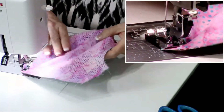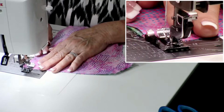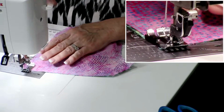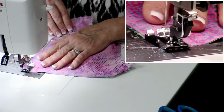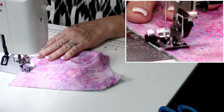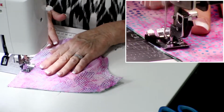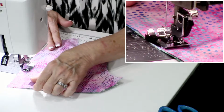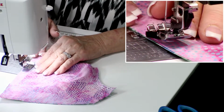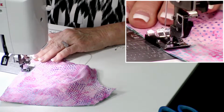And I'm not back tacking there. I'm going to back tack over here because I'm basically stitching right over. All right, and I am not going to make a very big opening. So I don't need a whole lot, since I don't have any batting or any interfacing or anything else here. So I don't need a whole lot of turning space. I've cut my threads. I'm going to pop up a little bit further, not a whole lot further. And we'll back tack here again.